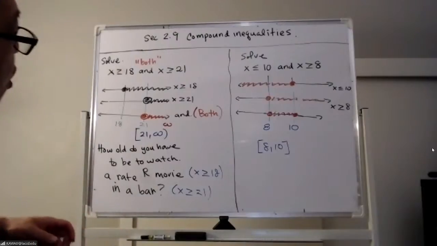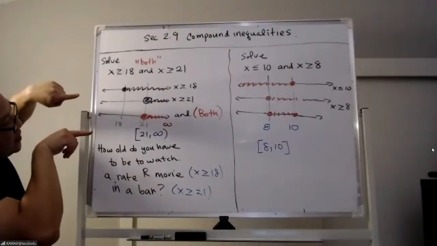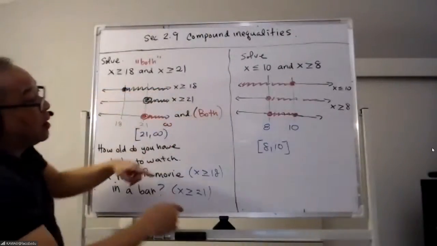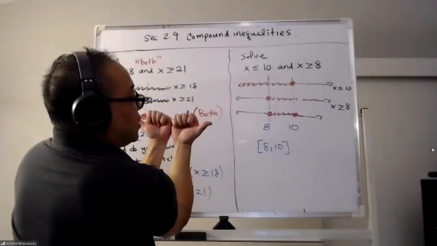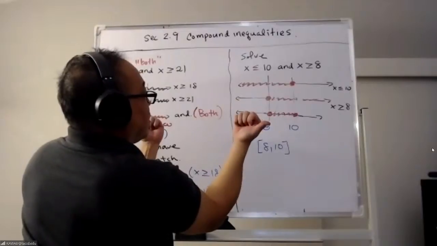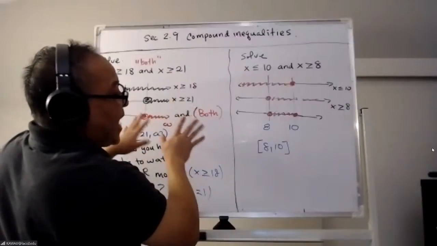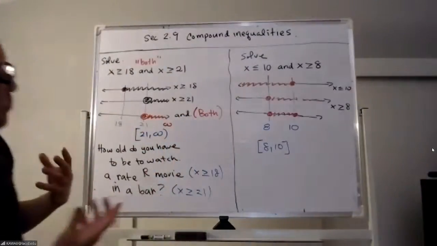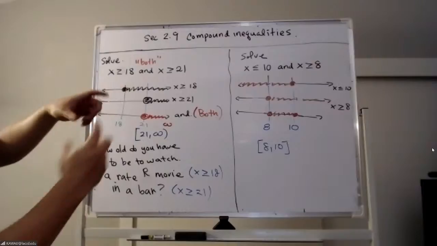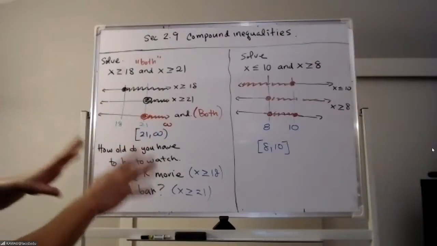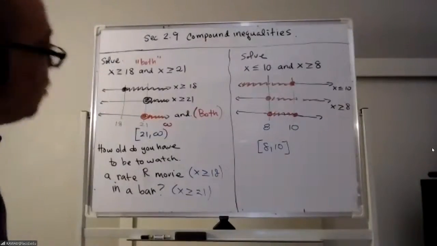Now, there's only 3 ways I can ask you this problem. I can ask you it with both of these lines going in the same direction. I can ask you with the lines crossing, and then the third way is to ask you where they're going apart but they never cross. Okay, so I'm going to do 3 of these problems with an "and", just know that those are the only 3 ways I can ask you it. Some people will make flashcards of these core ideas. If you made one flashcard of each of these first 3 "ands", that's the only way I can ask you the question. Okay, so now let's do one more.